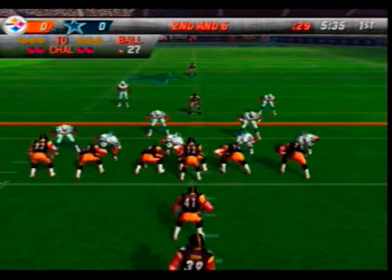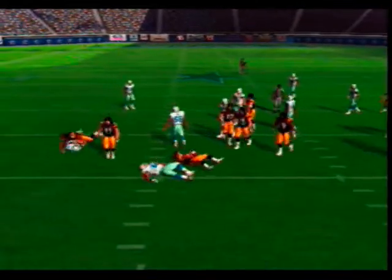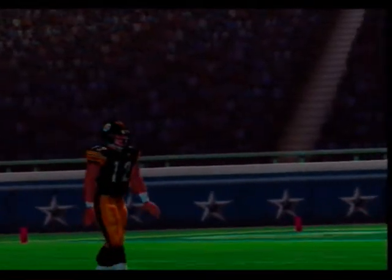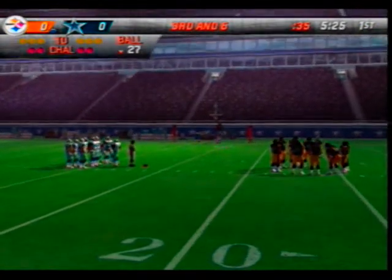Yeah, coach! You're turning it up! Dallas comes out in a 4-3. Gets the call. Cornell comes up to make the play at the 27-yard line. He tried to pick his way through the middle, but there was no room. Yeah, he was looking for a hole or a gap, but the defensive line sealed everything up.